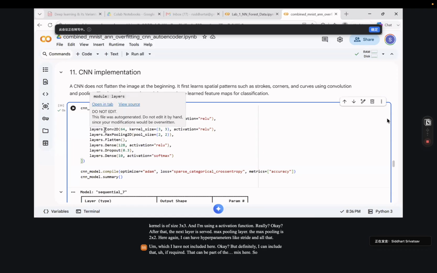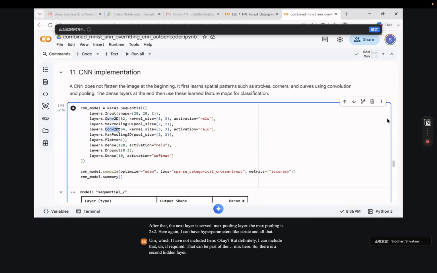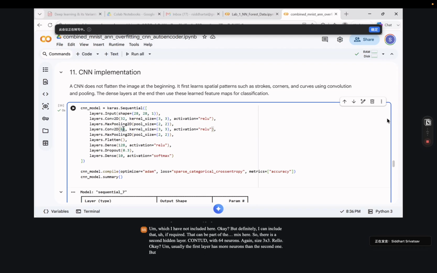So there is a second hidden layer, Conv2D, with 64 neurons, again size 3 by 3, ReLU. Usually the first layer has more neurons than the second one, but in a CNN, this is also possible. The idea being there are fewer low-level features and more high-level features in the data set. That's possible. There's nothing wrong in that.